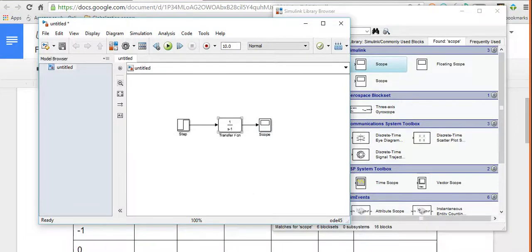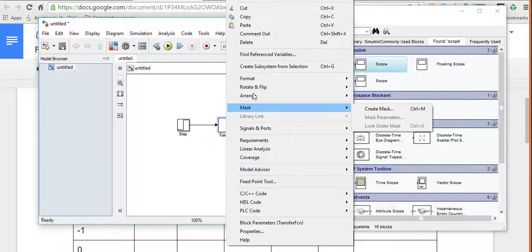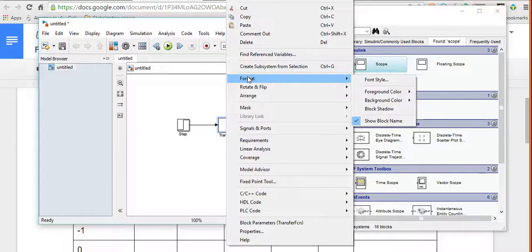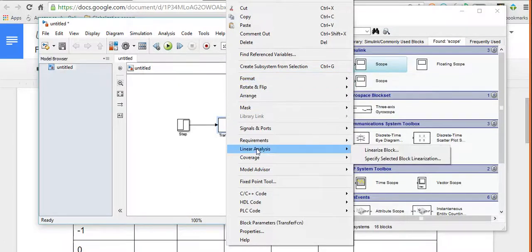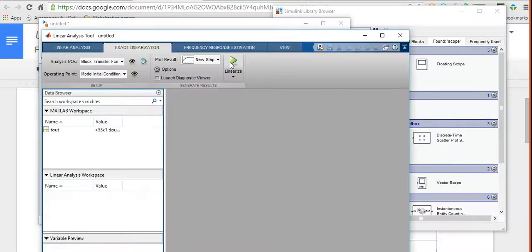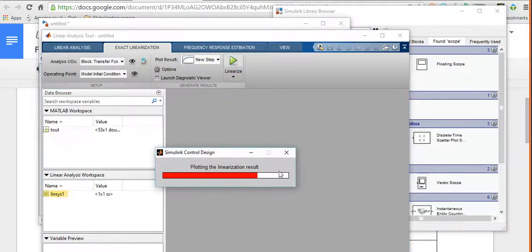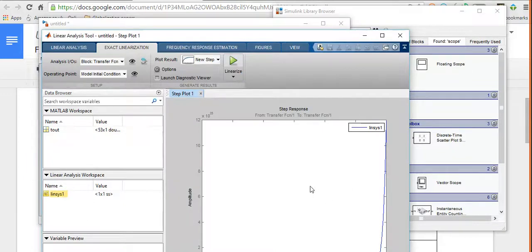Now we need to do this here. You can read that if you want from the scope, but we go to linear analysis, and then linearize block. Then we click here, step, new step, simulate, and we get the same result as the scope.